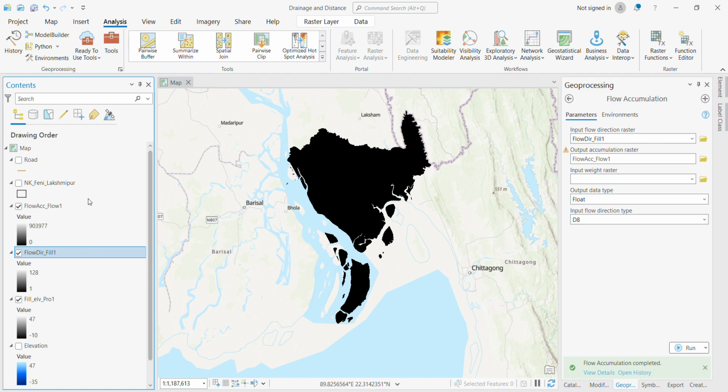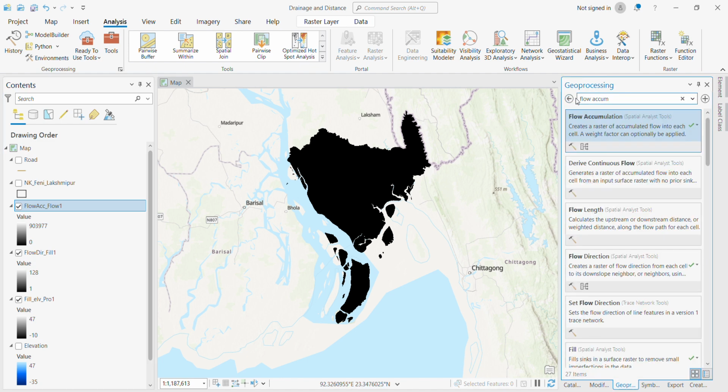So what we'll have to do is put some condition, because we don't actually need the values which are really close to zero. We'll just take the large streams.